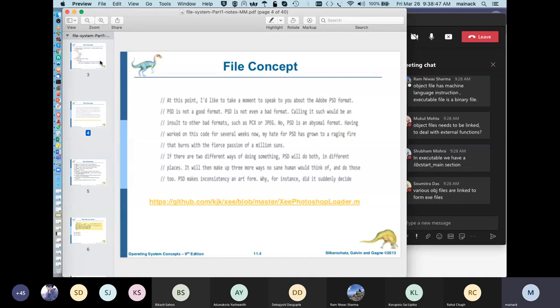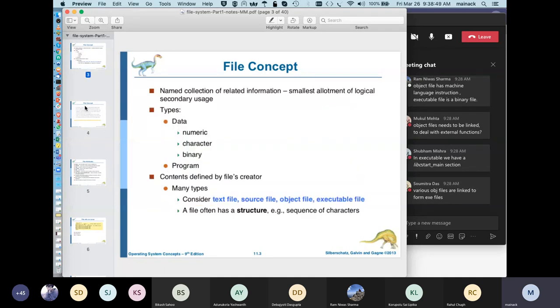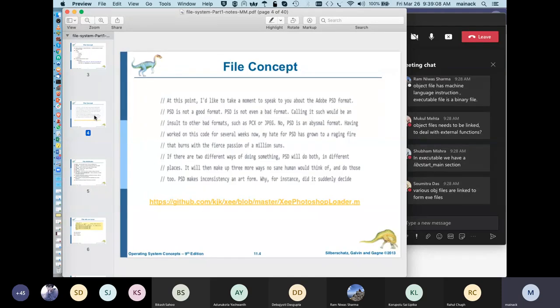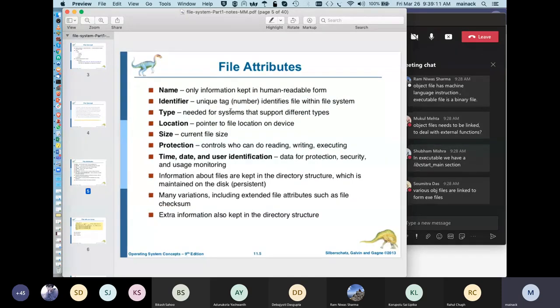Now let's look into, because we talked about file type. Essentially, a file consists of the file types that it has, and we also talked about object and executable files, something every system would have, because every system has libraries and processes. Let's move into the names of the files, or essentially the file attributes in general. But let's start with names.